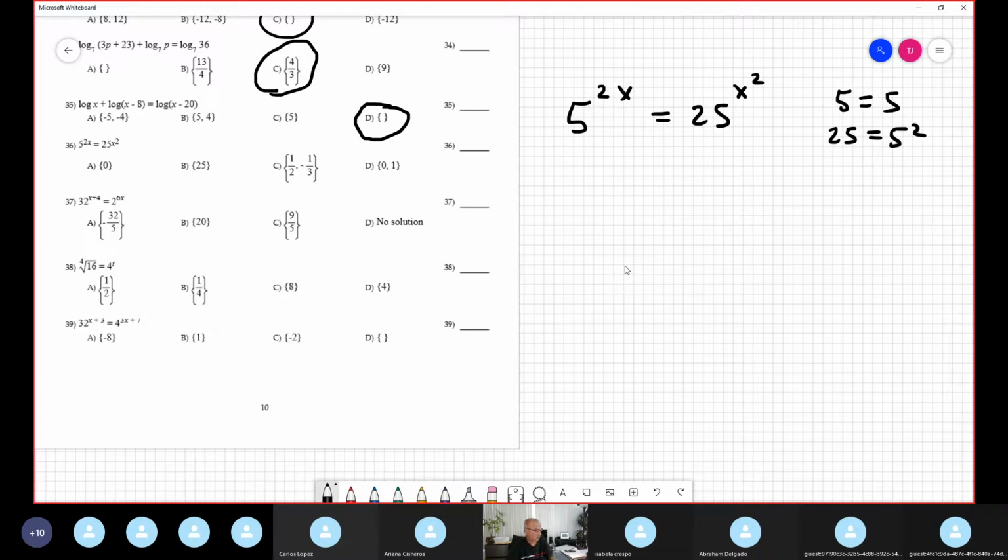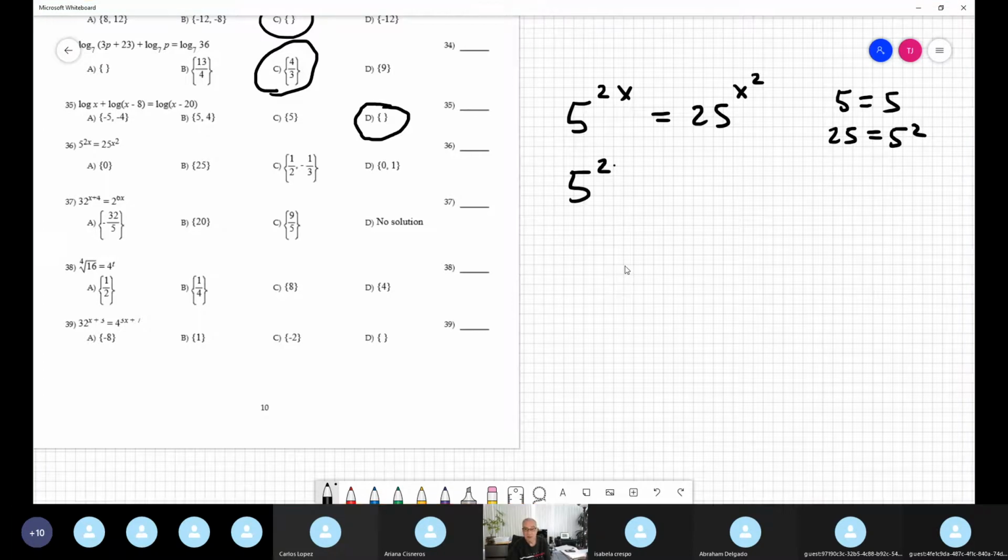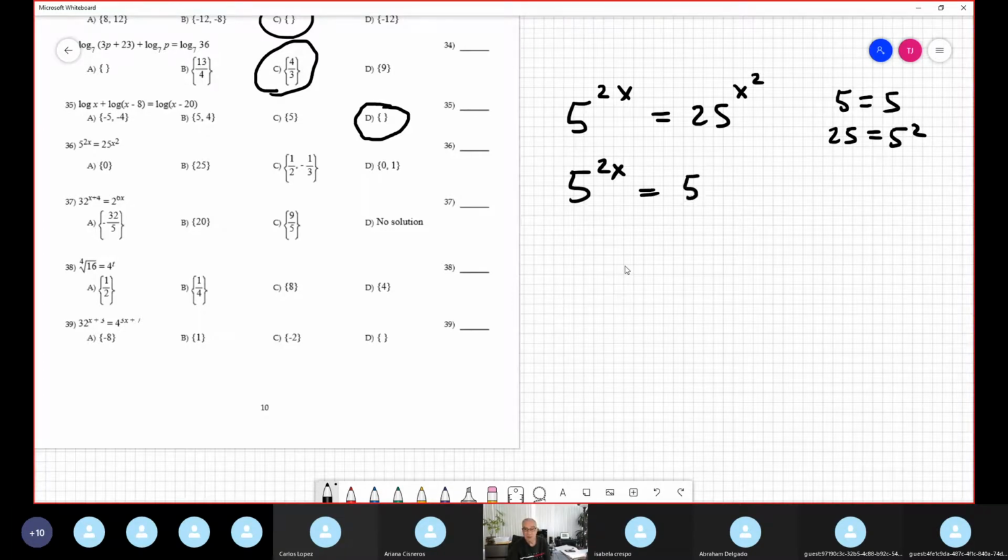So we can manipulate both sides in order to express it using the common base. So 5 raised to the 2x is equal to 5 squared, replacing 25 by 5 squared, raised to x squared. And you apply one more time the rule of the exponent: when you have different levels of the exponent, it's multiplication. Okay, nice. With exponentials of the same base, the arguments of the exponent are equal: 2x is equal to x squared.